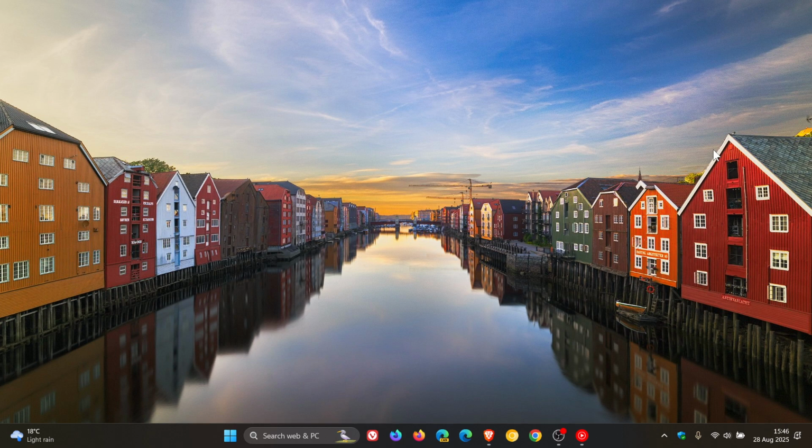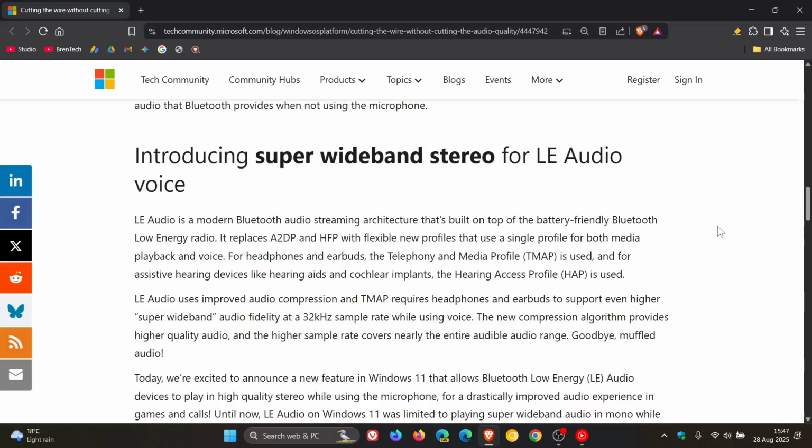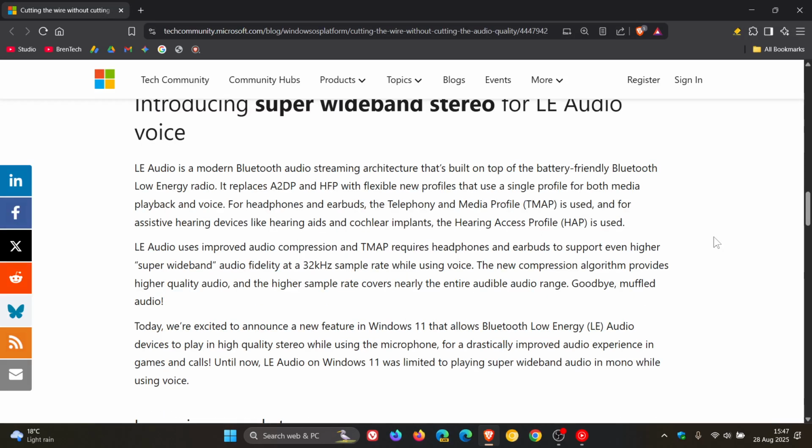So, as an example, if you are playing Forza Horizon 5, this is where it could be beneficial, where the audio now will stay crisp, spatial, and stereo even while using the microphone, which according to Microsoft resolves a long-standing drawback where switching to chat degraded sound fidelity. And if you want to know all the tech details about this change, Microsoft gives us all of that in this post, which will be linked as mentioned.